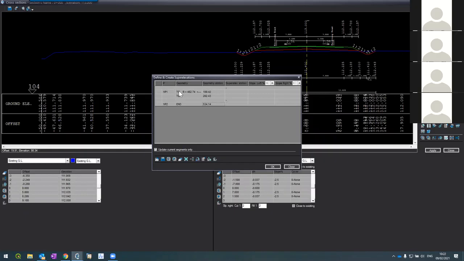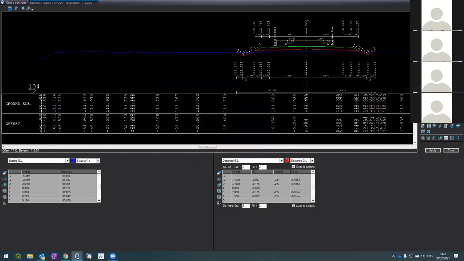It starts with a tangent point at 109.42. It's a radius turning to the left of 482.74. And there's another tangent, 202.43. This is the analysis that we have. If we had more, we'd have a big list here.